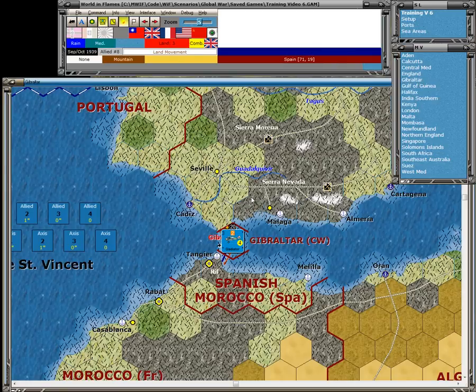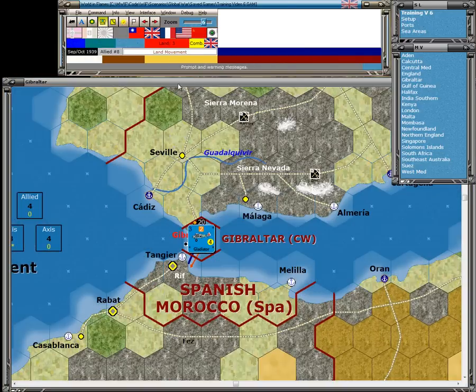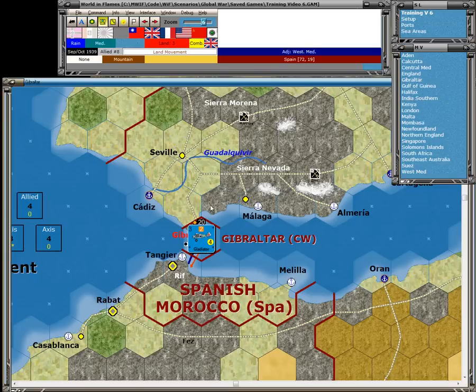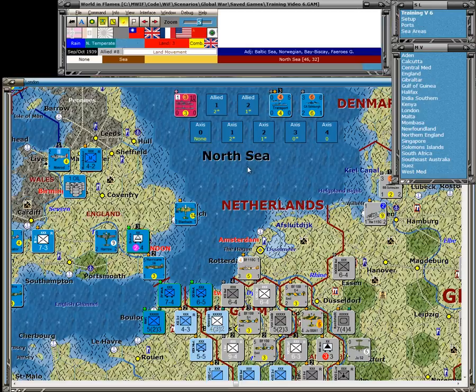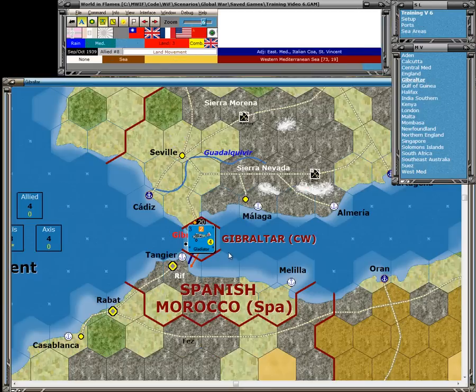We can zoom this in and say turn off the weather overlays, and then we go out with a right click and redefine this map view. It will now have the larger zoom level, and it will not have the weather. So if I jump back to London, we have this zoom level and this weather. And when I go to Gibraltar, I have a larger zoom level and no weather.